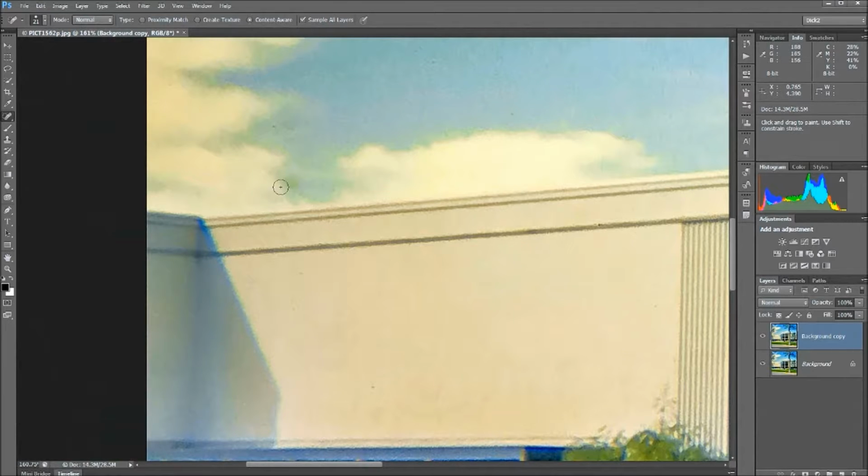Okay, now you've got a little funny color going on here, which I don't particularly like. I can clean that up. Yeah, take out a little bit of the excess yellow by doing that.